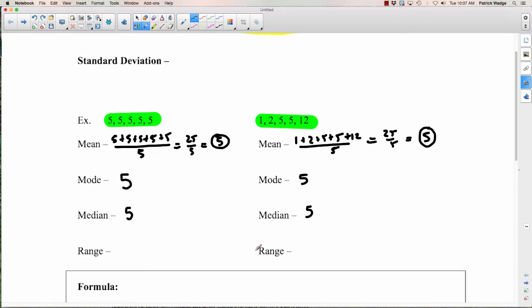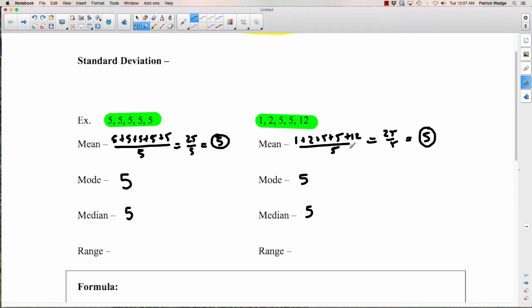So this takes us to the last two. I probably should have done range today because this takes us to the last two things, range and standard deviation, which really describe how these two are different. If you were to describe how they're different, what would you say? We'd probably say something like all these values are really, really close to each other. In fact, they're exactly the same. Well, all these values have a certain amount of spread to them. They're varied. They're spread out.